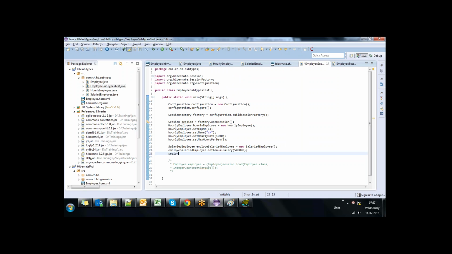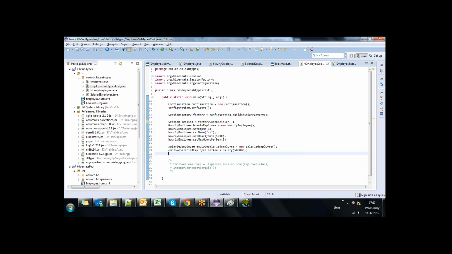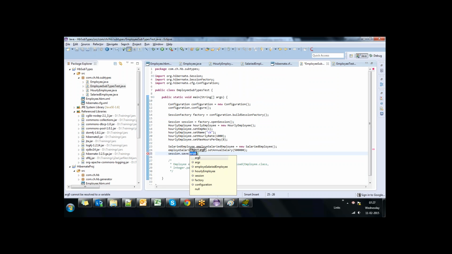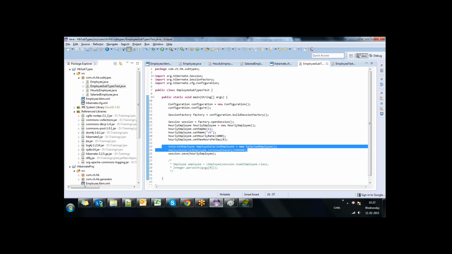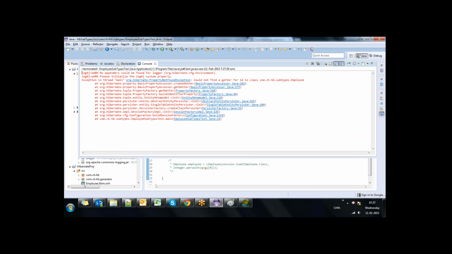Session dot save method. Instead of the save method, I'm going to write the hourly based employee. I'm commenting this one out. Run the application.